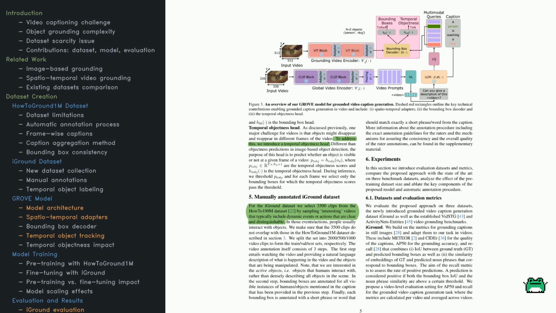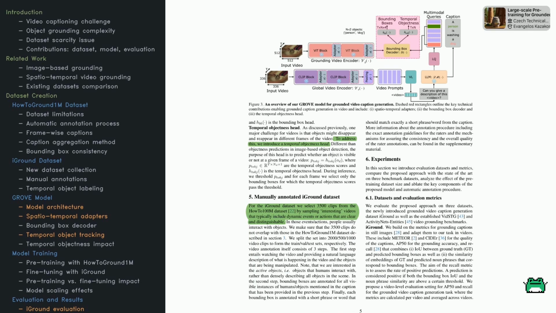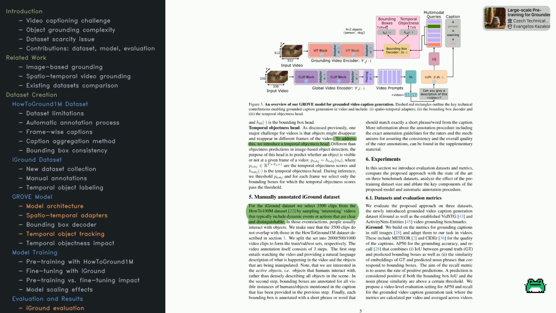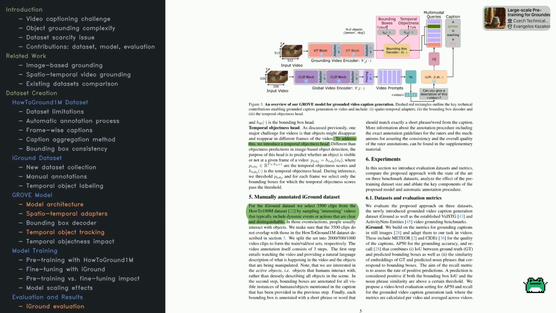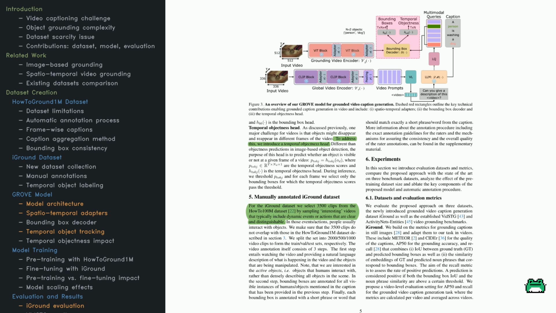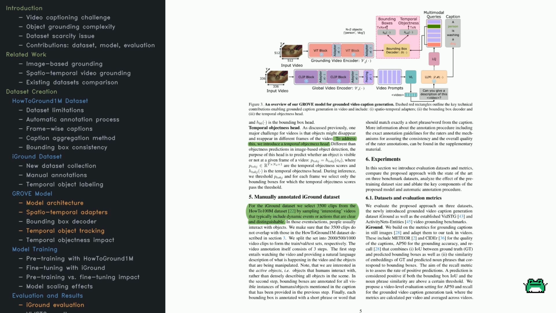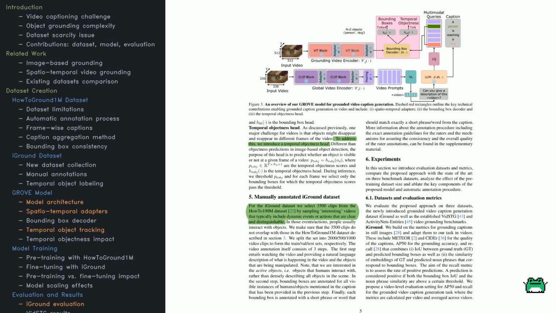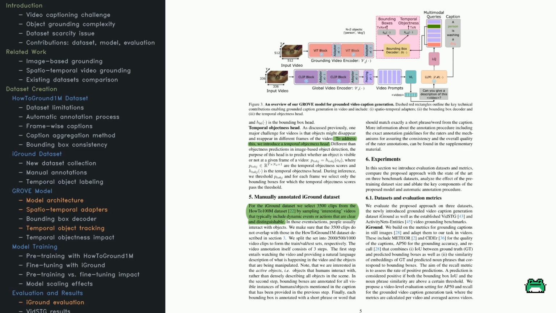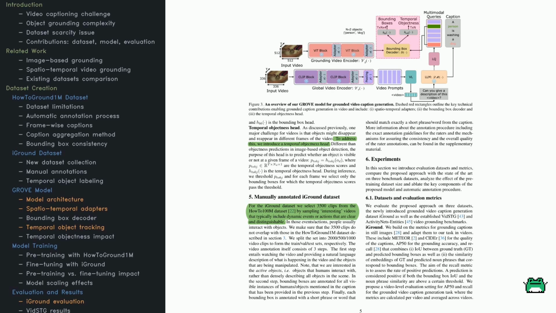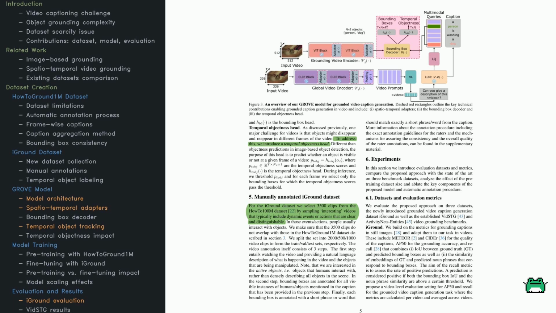One common headache is when objects pop in and out of view. Ever watched a video where someone is washing a dog and the dog moves out of frame for a second? If the model doesn't track that correctly, bounding boxes will keep appearing and disappearing randomly. To prevent this, the authors add a temporal objectness head. This component predicts whether an object is actually visible in each frame. If it's occluded, no bounding box is drawn.